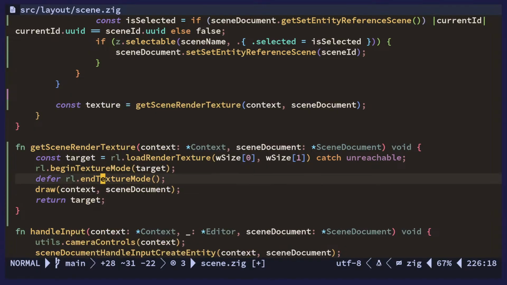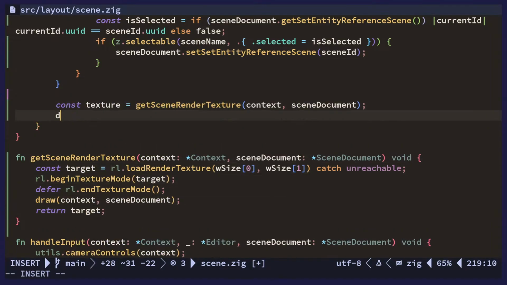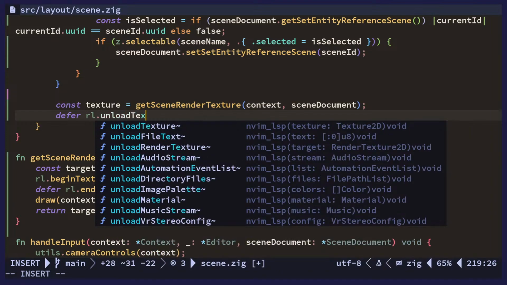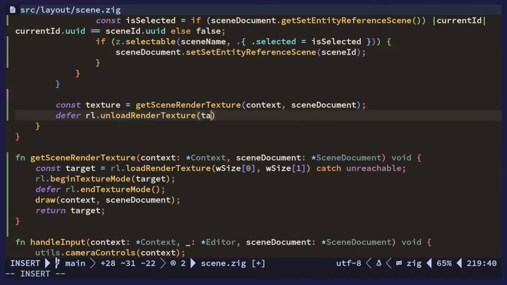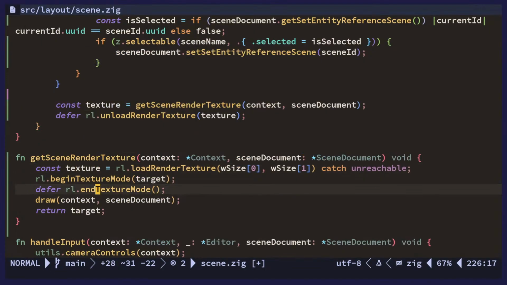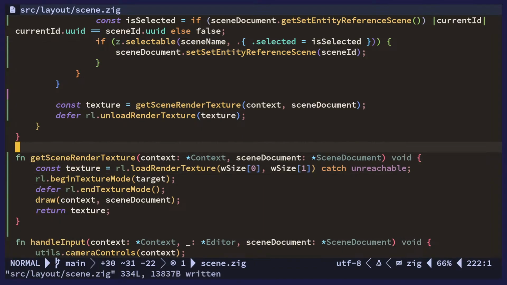And then we return this render texture, and at the end we want to unload the render texture. Let's just call this texture, whatever.